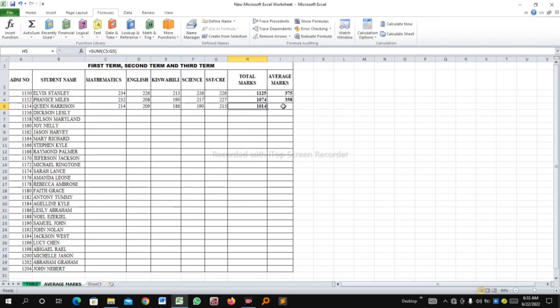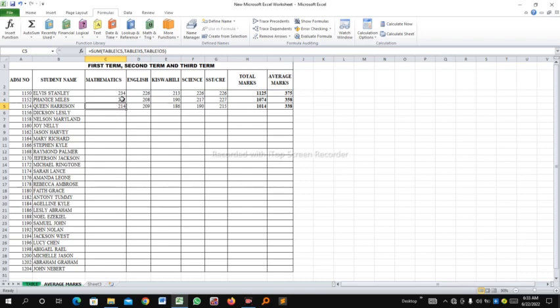Then after that, we're going to get our average, which I said, write an equal sign, take the total marks for the 3 terms, then we divide by the 3 terms and get the average mark for the student, of which Queen Harrison will have gotten 338 marks for the 3 terms. Then you can now drag down our results to get the summation for other students.